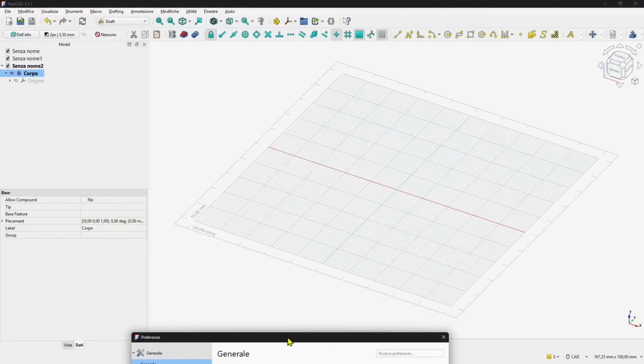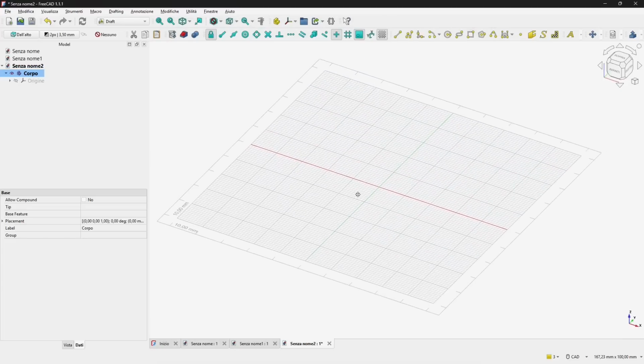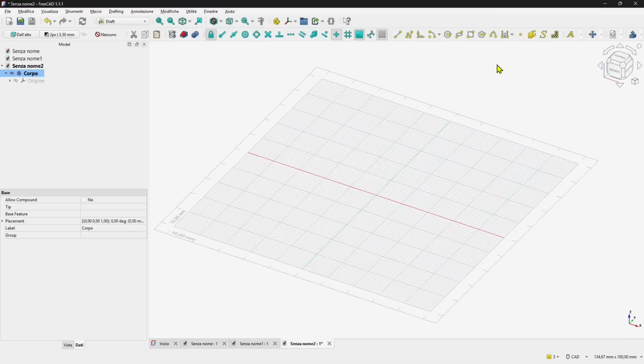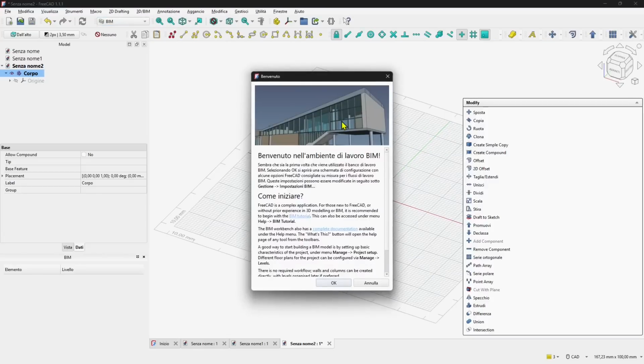So this is the light one, pretty bright, but if I need to do building information modeling and I want to resemble Revit, for example, ArchiCAD, maybe I will go with this. And also like spreadsheets, etc. So let me go in the workbench here in BIM, user interface for BIM.